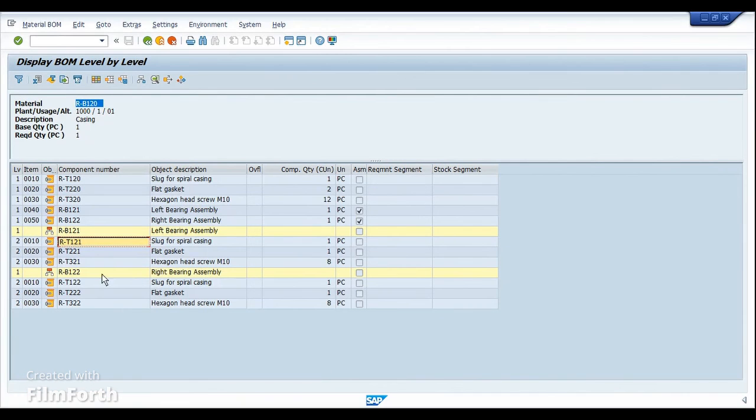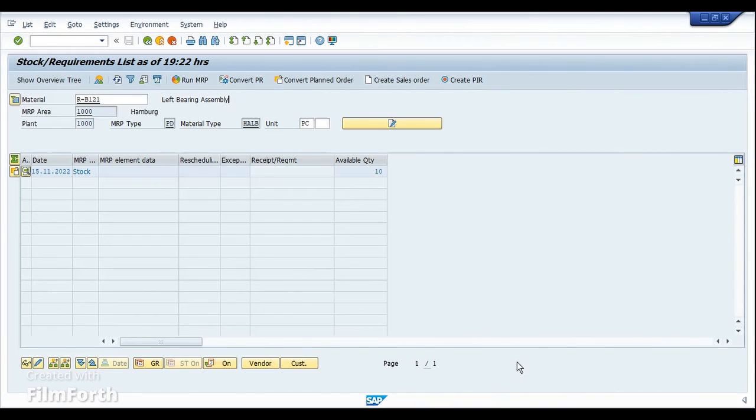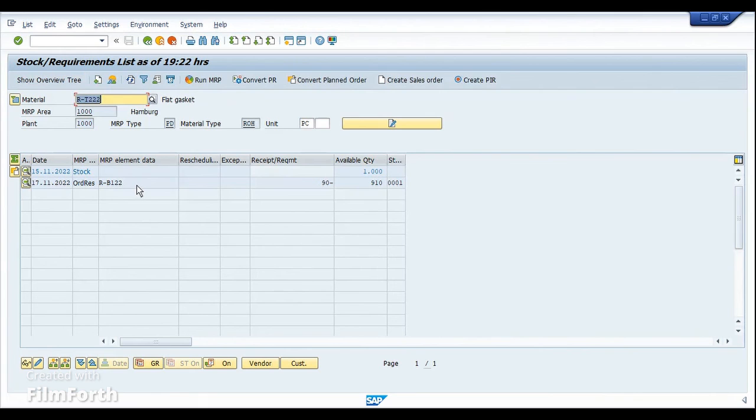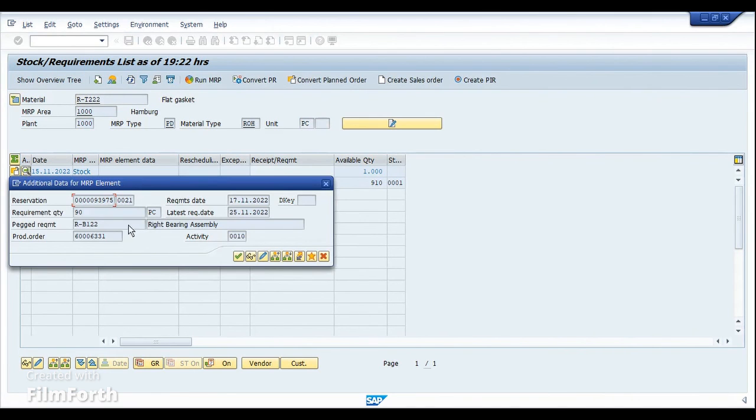Similarly, I'm going to check another component, let's say the flat gasket. We can see the same order reservation coming from the right bearing assembly. Why? Because this component belongs to the right bearing assembly, but we still have the same production order.